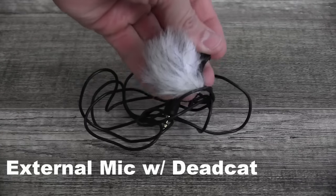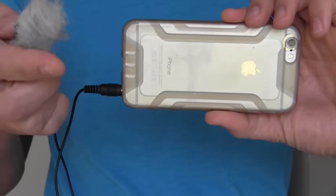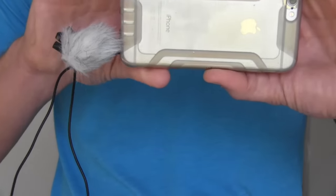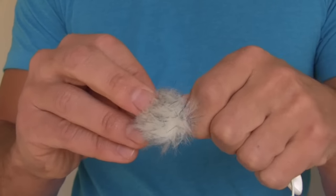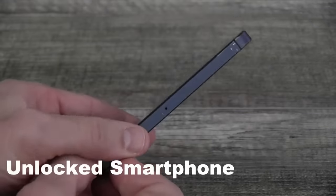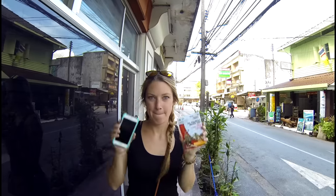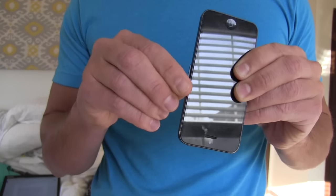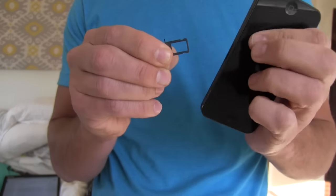We really like external mics — great video with bad audio makes me want to cry. Since we used an iPhone 6 as our other video camera, we splurged on an $8 mic that goes right in your headphone jack. If you want to be even thriftier, you can rig a dead cat over the mic on your standard iPhone earbuds to cut down on wind noise. Our old phone was out of contract so I got it unlocked, which meant we could pick up dirt cheap SIM cards all over the world for phone and internet during the trip. Bring an old unlocked smartphone with you.